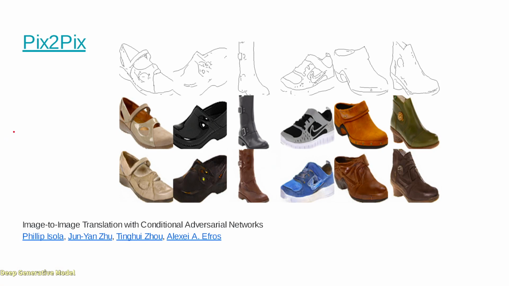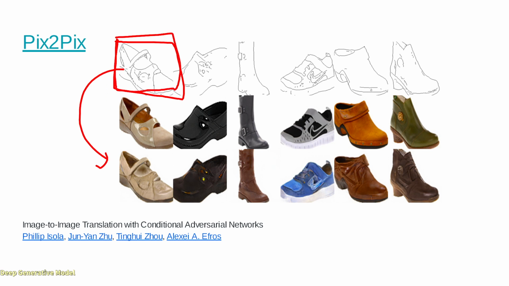So another type of conditional GAN is pixel to pixel. It is a kind of conditional GAN, but the condition is an image. In this example, we are taking an image that consists only of the edge part of the image, and we wish it to generate the target in the second row. We should generate a photo that coincides with this edge graph. This one is also a shoe.